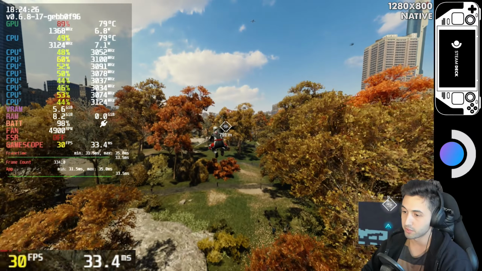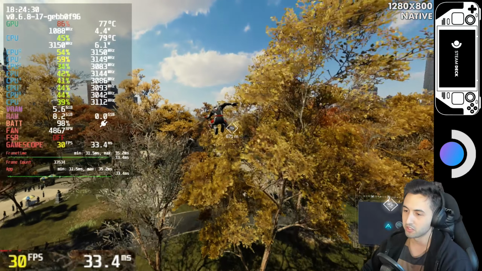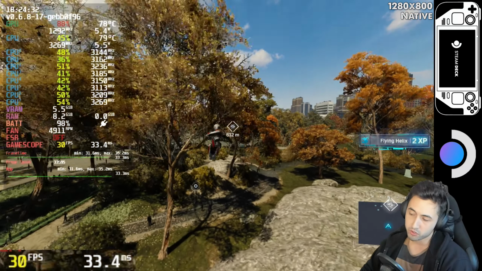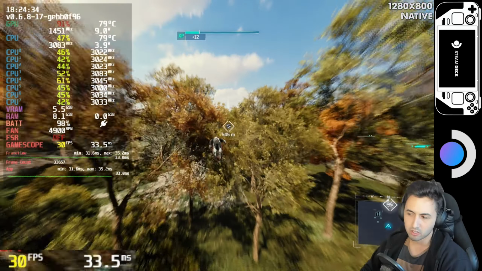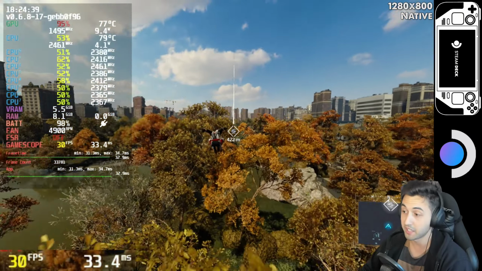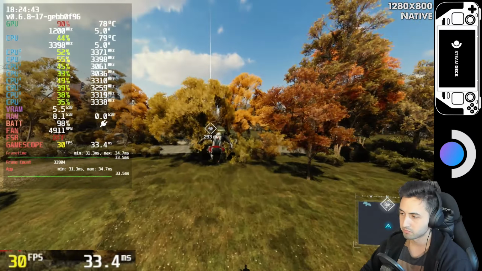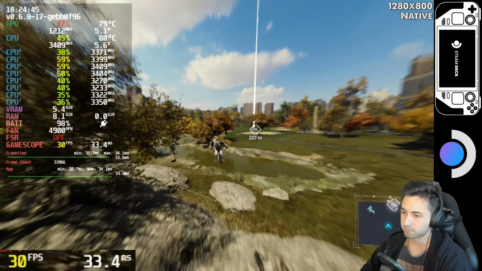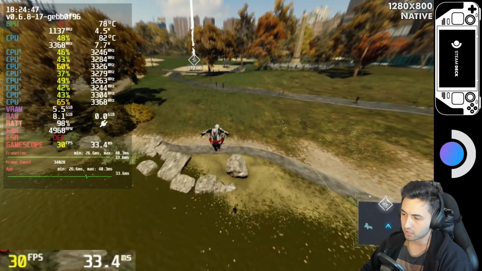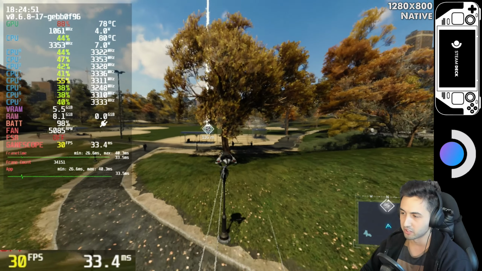Let's see, closer to trees, which also kill performance, at least for me on all my computers. And I enabled motion blur because at 30 frames, I don't know, it just feels right in this game, which is rare. I'm a motion blur hater. But in this game, it looks pretty good, actually. Alright, and we're locked at 30 because if we don't do that, we are CPU limited.